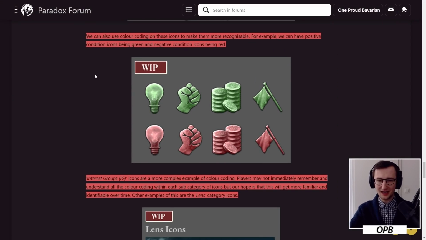Then we have color coding, right? That comes, of course, from modifiers. The condition icons that are green are positive, and then the red ones are negative. I assume this might be like loyalty, this might be radicalism, this might be you get money, you lose money. This is also radicalism, actually, or positive and negative rebellions, that sort of stuff. And these look like inventions and how they influence research rate.